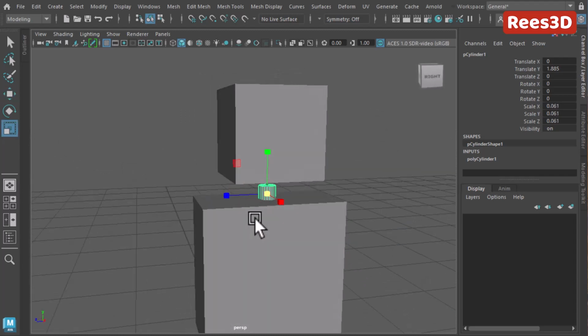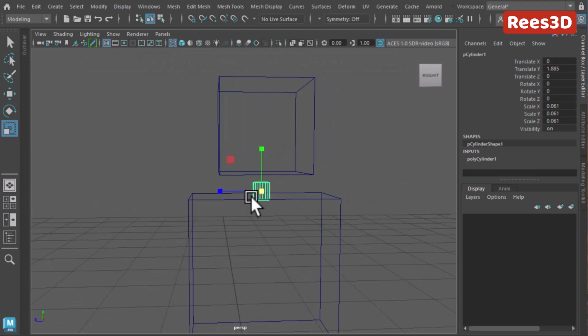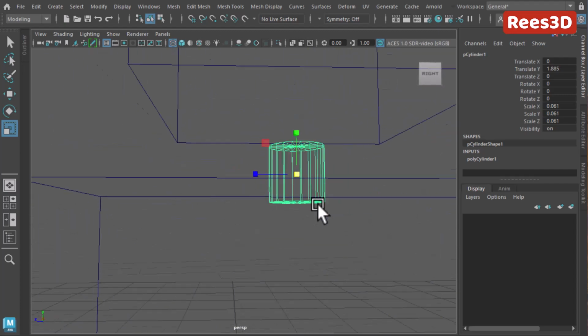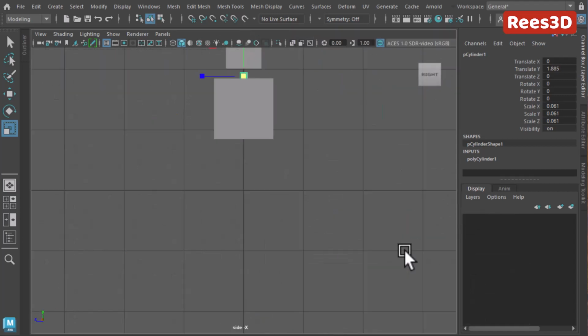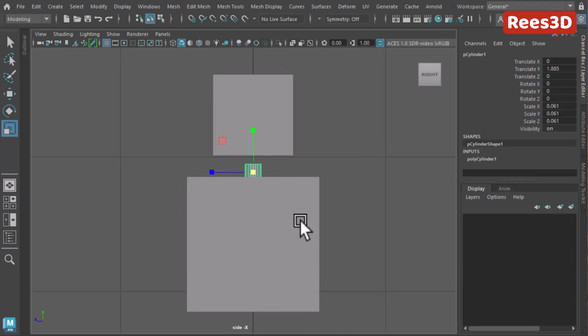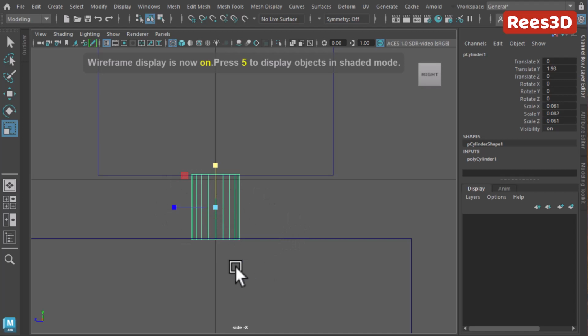Now at this point I'm going to turn on my wireframe mode by pressing the 4 key on the keyboard, or I can also click on this little icon, which does the same job, right? It needs to be a little bit bigger. So I'll go to my front view or my side view. My side is actually acting as a front view for this character. I'm just going to pull this up slightly, and I'll make it a bit taller as well, just to cover that entire space. Now I'm going to press 4 one more time just to see the wireframe there.